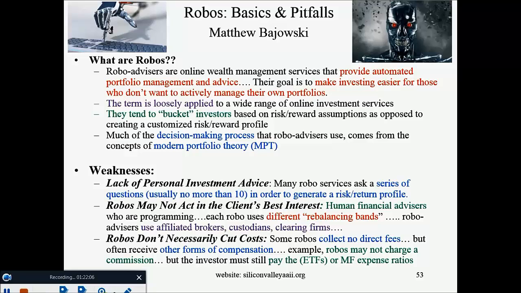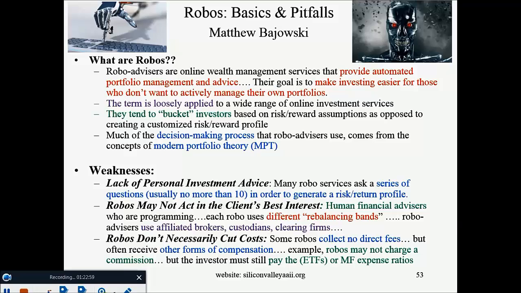Next up, they tend to bucketize investors. Now, what that means is typically off of a survey of about 10 questions that they ask you to get a feeling for what your goals are and what your risk tolerance is. They will then say, okay, we think you are a conservative investor with a goal that's 20 years out, so we're going to put you into this investment class. Or we think you're an aggressive investor that has a goal 40 years out, and we're going to put you into a different investment class. So that's what they mean by bucketizing investors. Robos aren't the first people to do this. Plenty of people bucketize investors, including CFPs and RIAs.